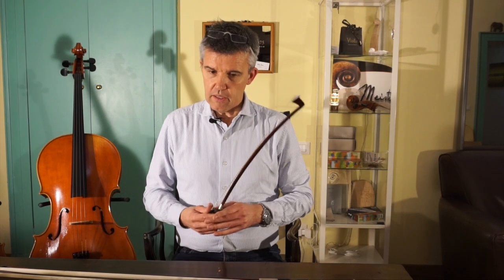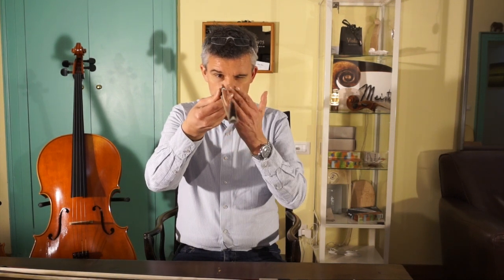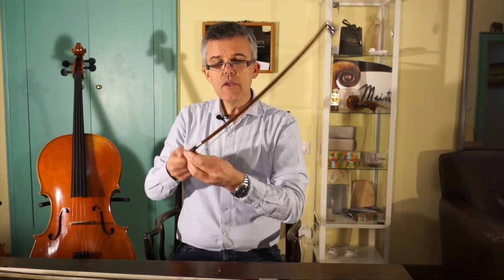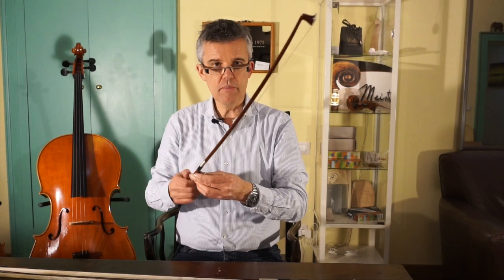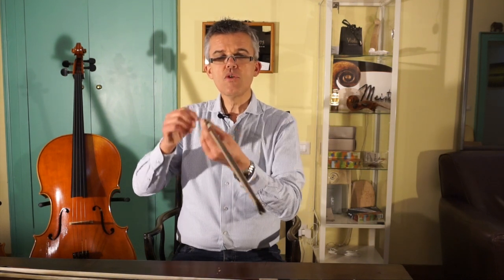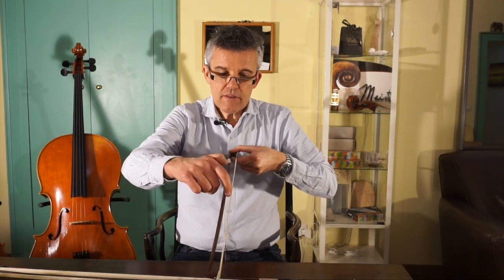Another small detail which I think is very interesting: if you look at the bow, you can see a nice curve. Now, certainly you will want the bow straight, but before playing you have to twist and give more pressure to it. What I see musicians doing is making it a little bit too straight — by pulling that much you take away all the frequency the good bow has. So calm down, give a little bit less pressure and let the bow vibrate.